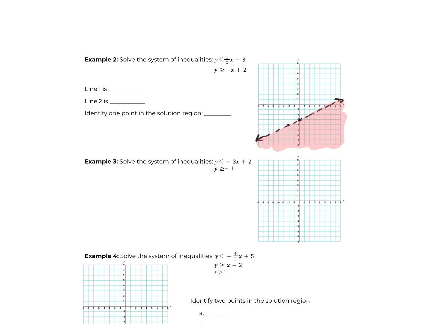All right, then the next line, negative x plus 2, and negative 1, so we go down 1 to the right 1. So it looks like that. And that's a solid line because it's greater than or equal to. So we just connect those dots. And we're going to shade above because the line is greater than.